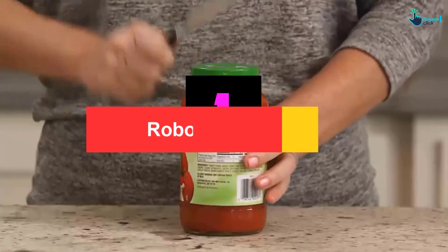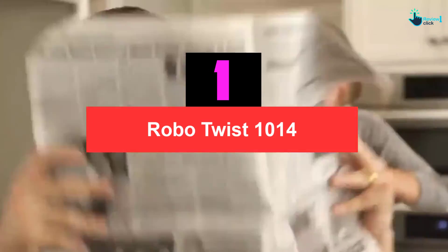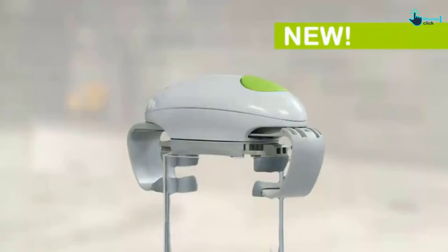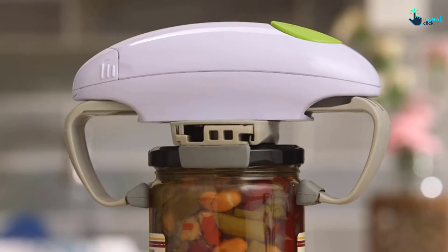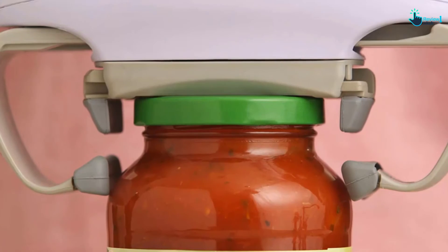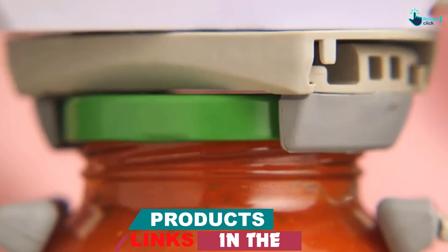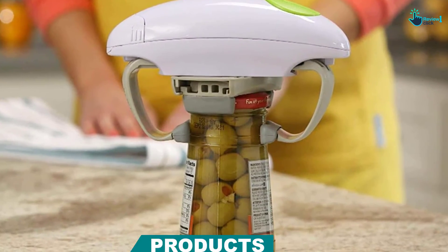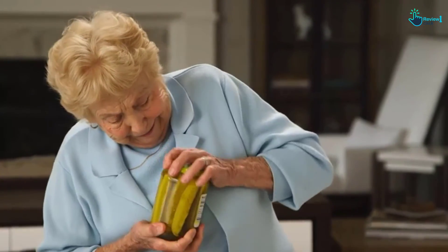And finally at number 1, we have the Robo Twist 1014, the Hands-Free Easy jar opener, in Small White. This is one of the best white colored jar openers by Robo Twist, designed with a small shape and stainless steel. It is a good quality product that can handle all sizes of jars with just a button push. You can expand it to open a big jar lid, and contract it when opening a small jar lid.